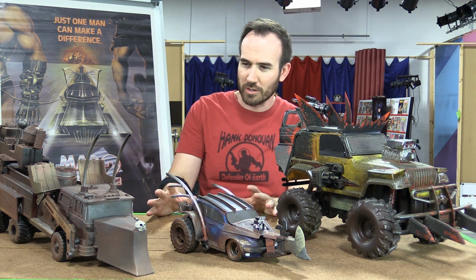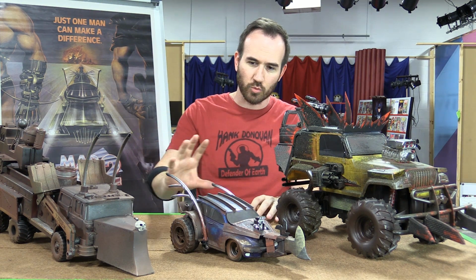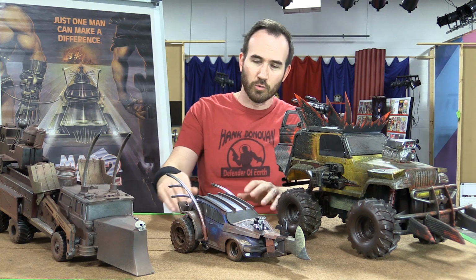The other request too is it was specific that the one truck had to have some kind of arms or claws that it could reach out for the Roadrunner car.